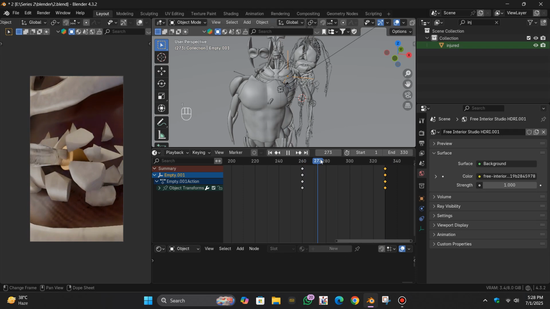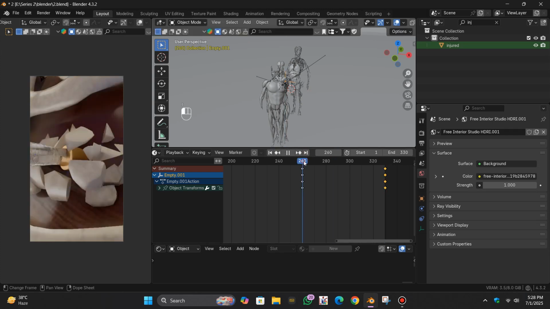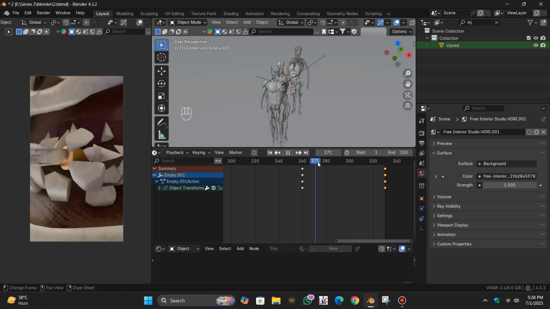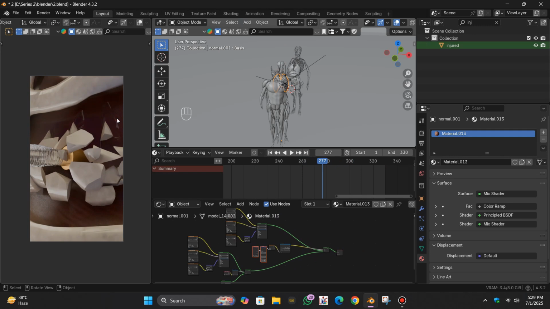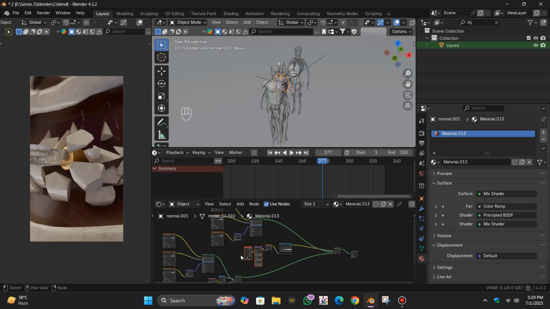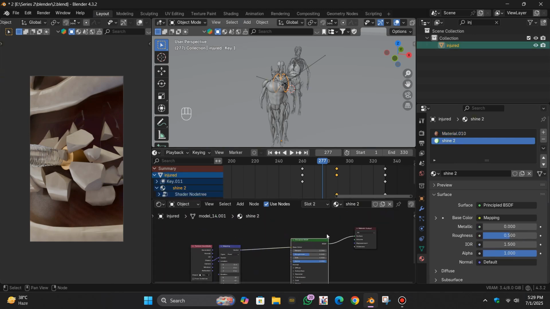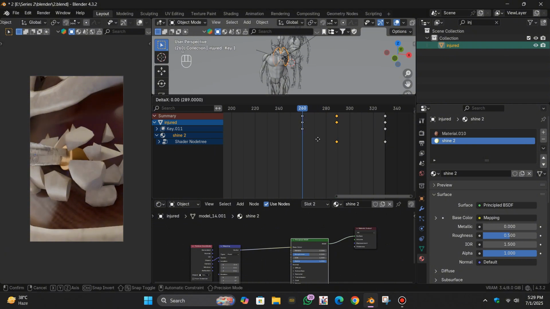Okay, now have a look. Maybe I should make it more upward. I'm adding the keyframe as well. Okay, this is working fine. But one thing that I want to change in material 13 section or the 13 one, this one. You can see the effect is starting at the frame 290. I want it at start 260.